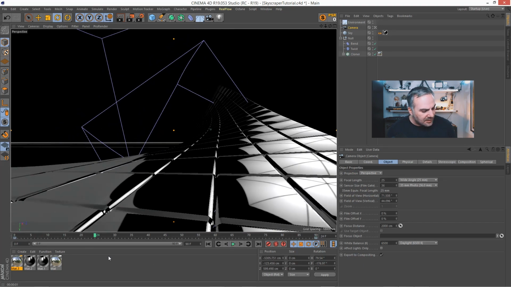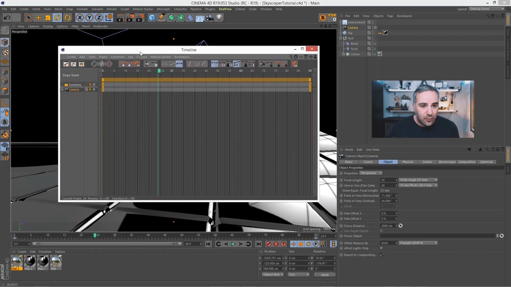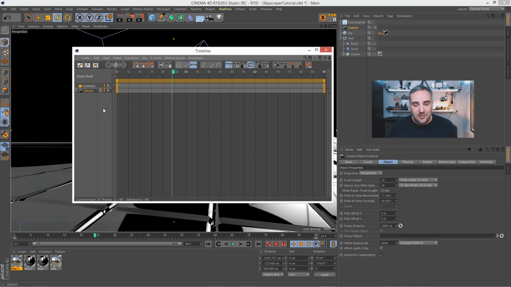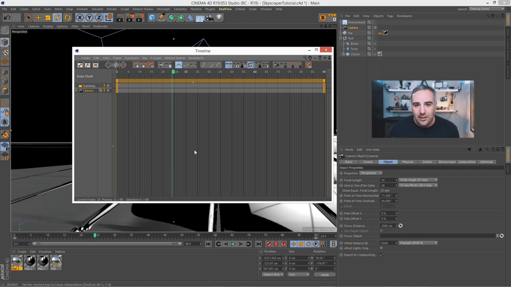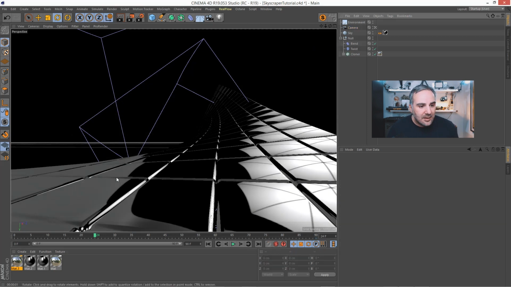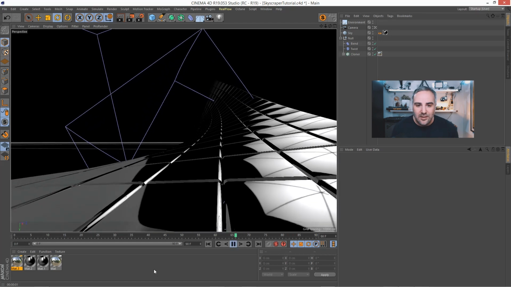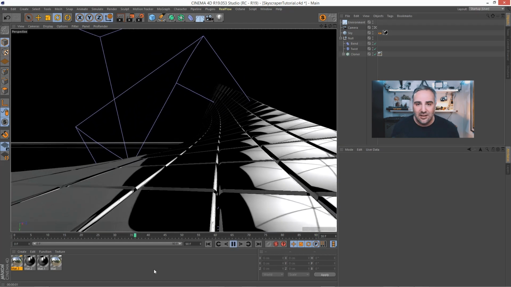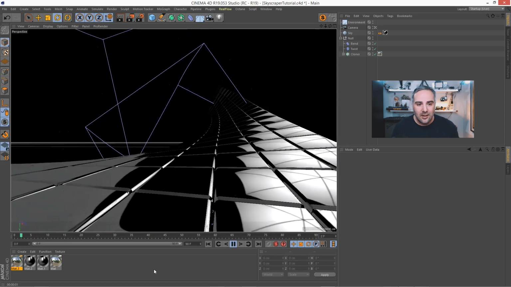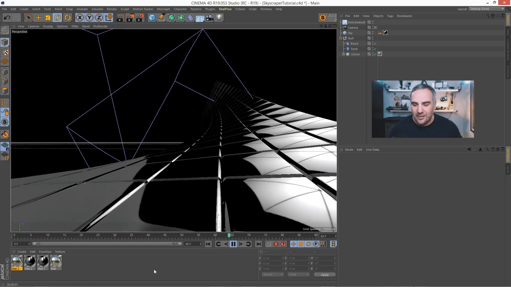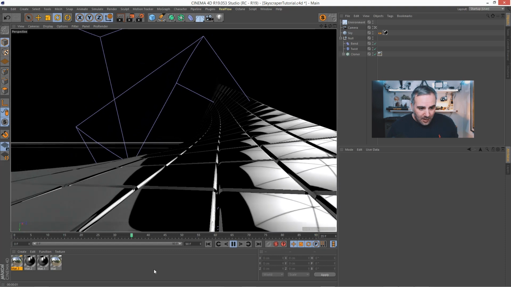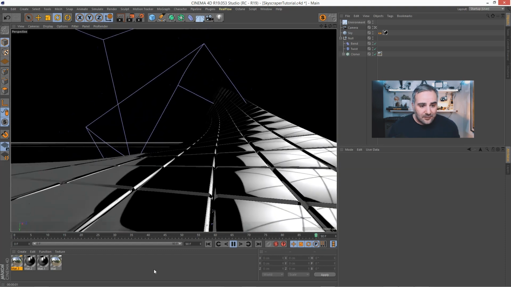The last thing that you want to do is go into the timeline, Shift F3, and then put the interpolation of these keyframes from the camera to linear, so we don't have any easing on the motion. And that's basically it. That's how you create the background. It's very simple. As you've seen, a couple of minutes, few steps, and you've got yourself a background just like in a movie trailer.